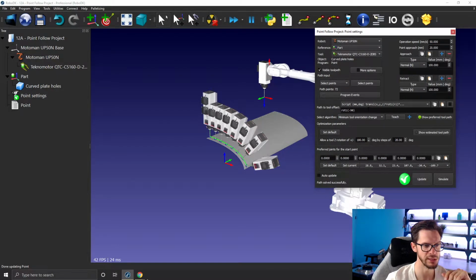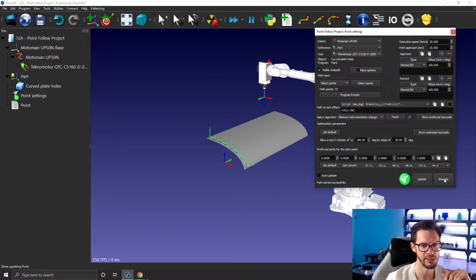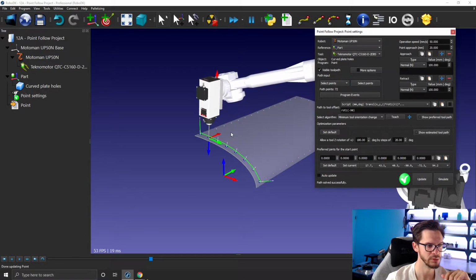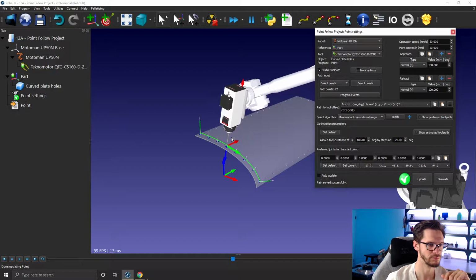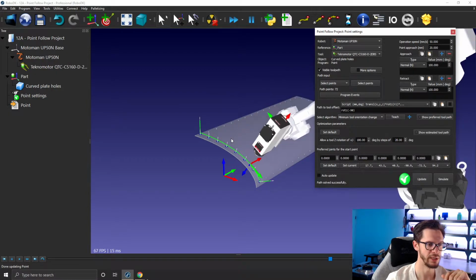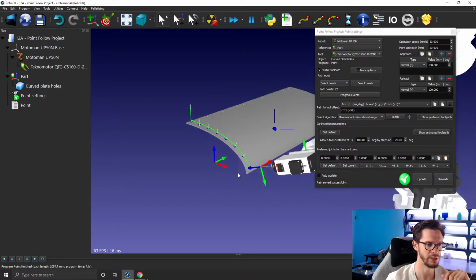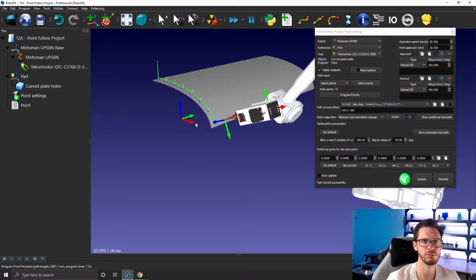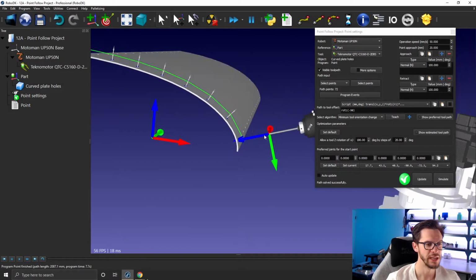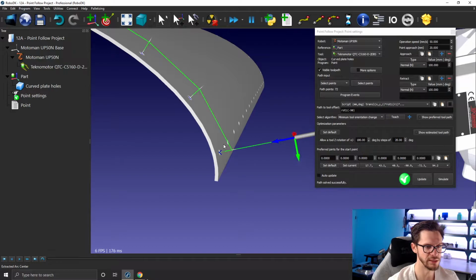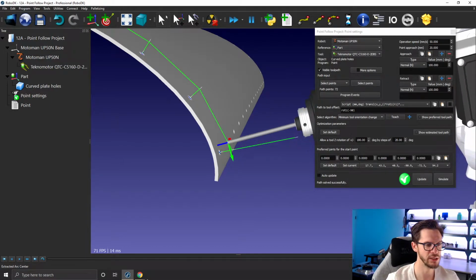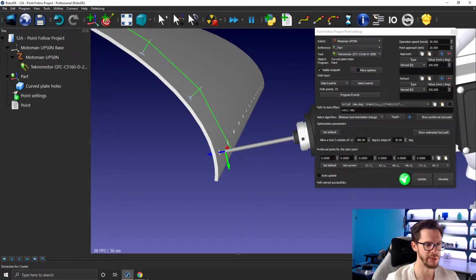I'm going to rotate it 90 degrees, update here, and then simulate. So it will go ahead and drill all those holes. As you can see for now, if I was to make that smaller, we're not doing much because we are just barely touching the part here.